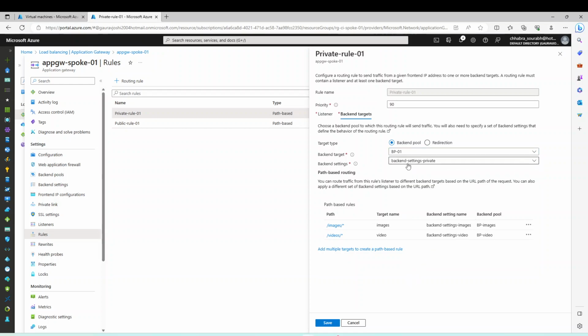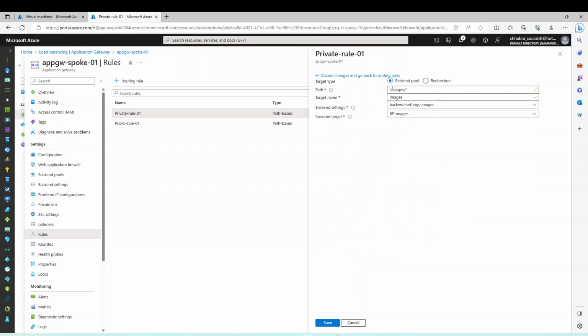Every time a user types in a URL, it will be redirected randomly, just like the same thing happened in a normal load balancer. What I did is the path-based routing. If you see here, I have put in slash images slash star, and I have selected the backend target as BP images, which is nothing but a backend pool for the image server.